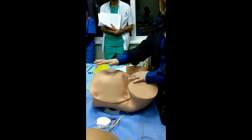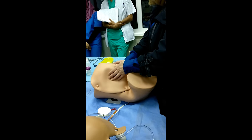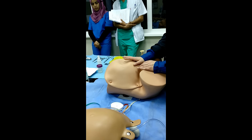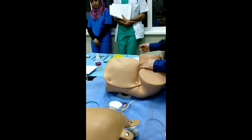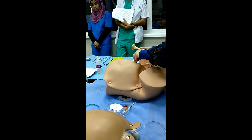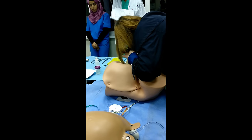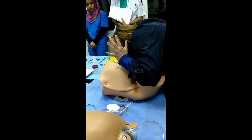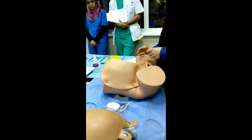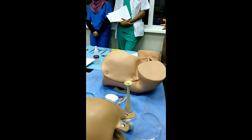In this case, you will tell us, so here we have a longitudinal lie of the fetus, cephalic vertex presentation, and position, for example, first or second position. So, longitudinal lie, cephalic presentation, first position. After that, if it's cephalic, first, back to the left, below the umbilicus, at the level of the back of the fetus, you apply the stethoscope. After that, you take off the hand, you make a pressure with the head, and with the second hand, your fingers are on the pulse of the mother. You should appreciate and you tell us. So it's normal, 120 or 130, normal values from 110 to 160.